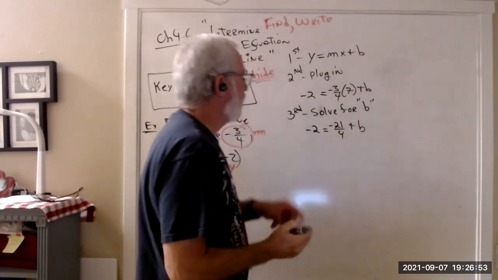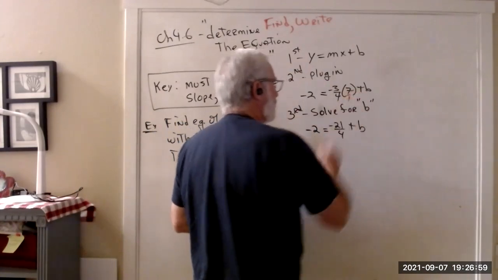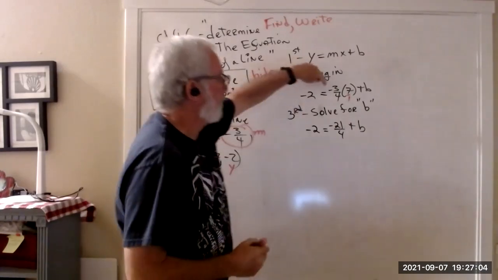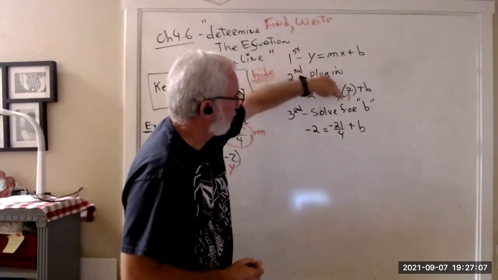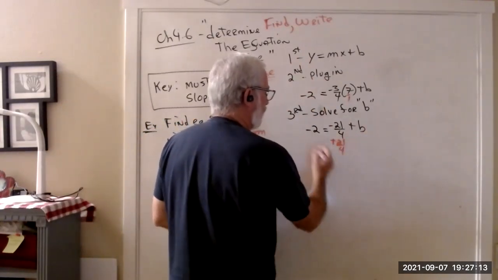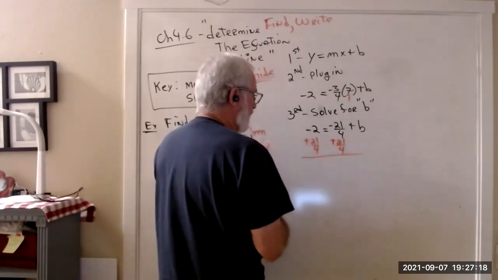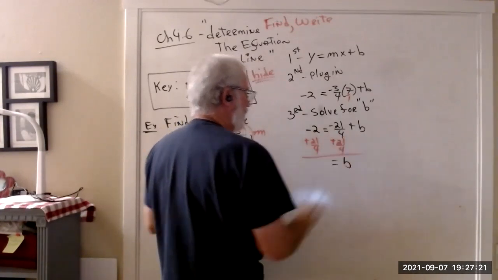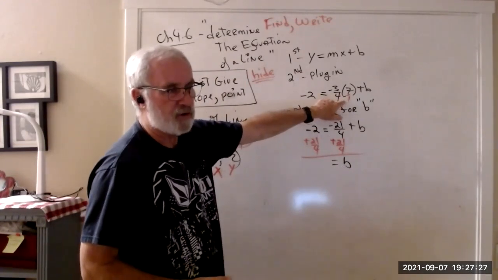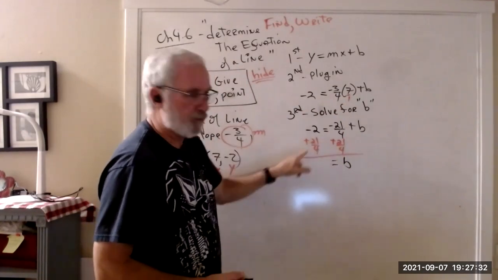So the first thing I'm going to do is -3/4 times 7. Remember, to multiply fractions you multiply top times top, bottom times bottom. So 3 times 7 is 21 negative, 4 times 1 is 4. Then I want to get b alone, so I'm going to add 21/4 here. That's going to give me b all by its lonesome. Now this is where you could probably do that step in your head. You could probably, on your paper, just say, I'm going to take away 21/4 from both sides.